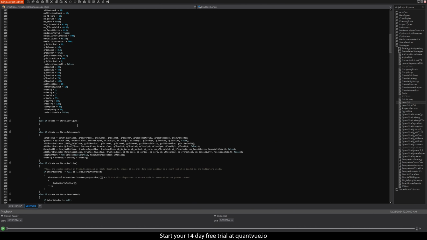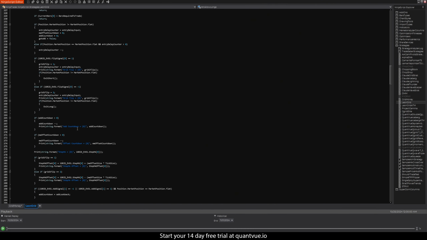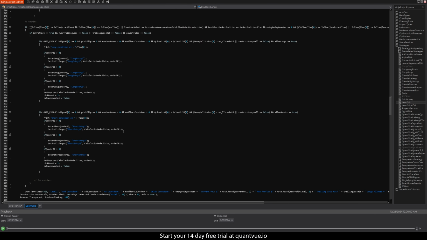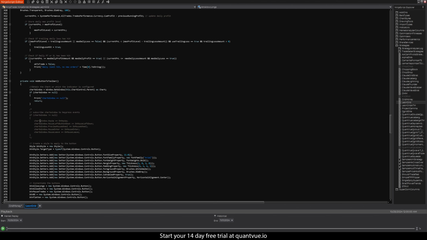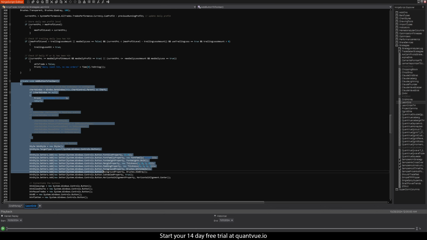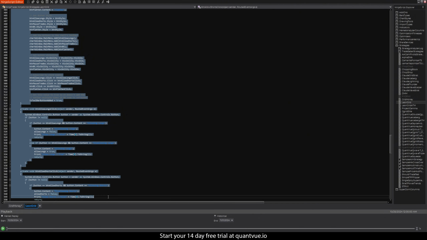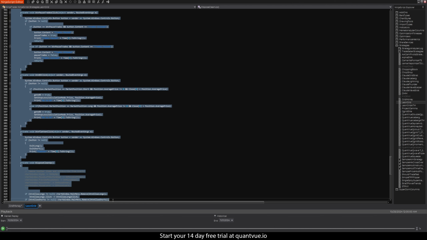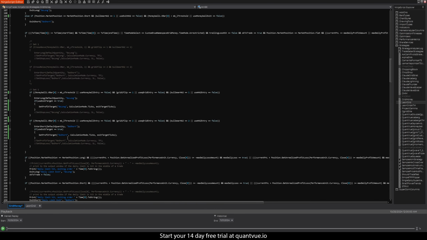All right, so let's go through and make sure that we have all of our stuff. And one thing that I do while I'm doing this is I will go through and get it to where I think it is correct, and then I will hit the compile button and it'll throw me errors, which is fine, which is what I want it to do. And then I will go through and make sure that I pick up all of the things that it needed to compile. It's one of the easier ways that I've found to make sure you have everything that you need.